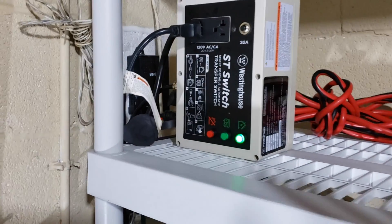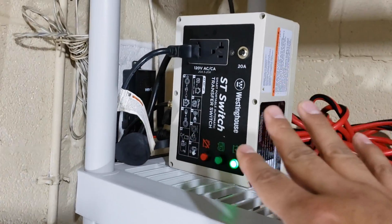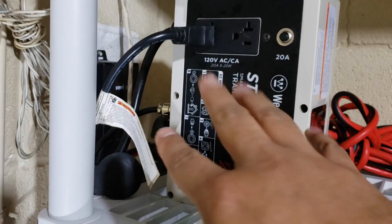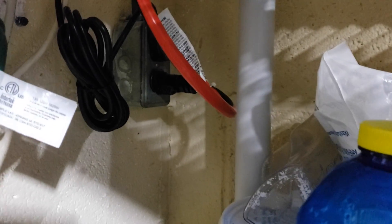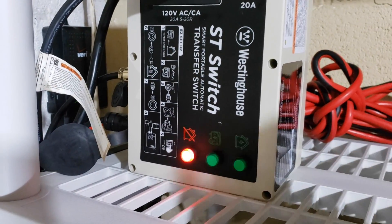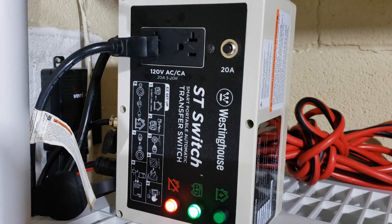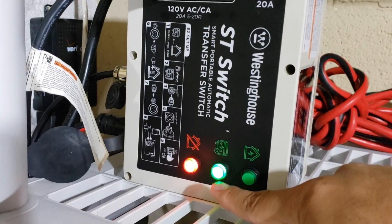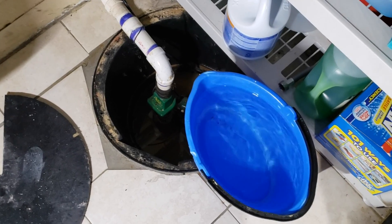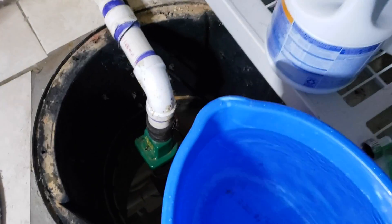This is flexible — you can choose whatever appliance is important to you, whether it be a refrigerator or something else. Right now this is connected to the generator; you can see how the light is green. The wires are now fished outside to the generator about 20 feet away from the windows out in my backyard. I'm going to simulate a power outage now by disconnecting this from the wall. It went from green to red, and I expect the generator to kick on any second. Generator kicked on, light turned green — we can hear the generator running outside. My sump pump is connected, so let's add a bucket of water to make this more realistic and indicative of it actually running off the generator.